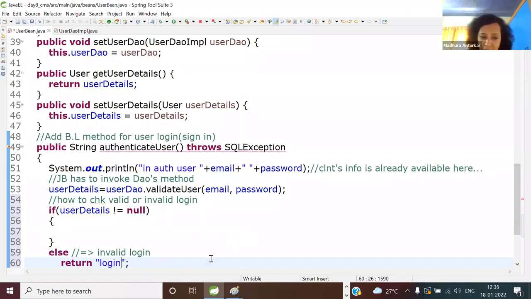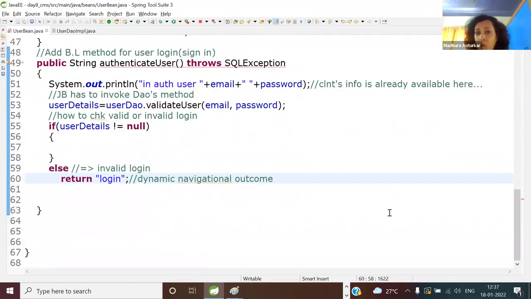So typically label it: this is your dynamic navigational outcome. Means what? Where to take the client next? And I'll repeat why I removed that .jsp. Of course, we are going to add that .jsp, but in the JSP layer, so that the same bean I can reuse it with different view layer technologies. That's the whole idea.